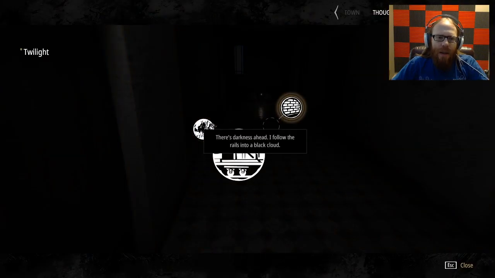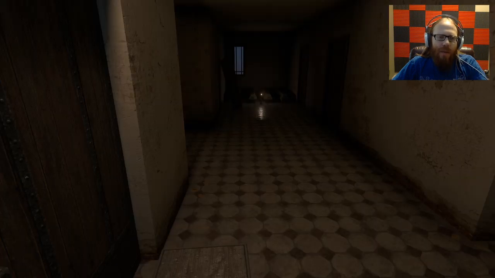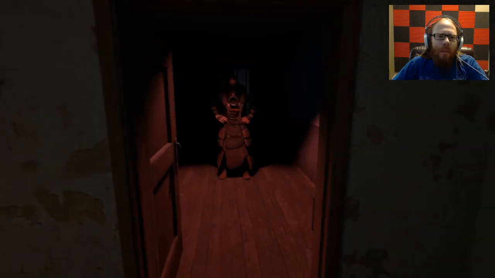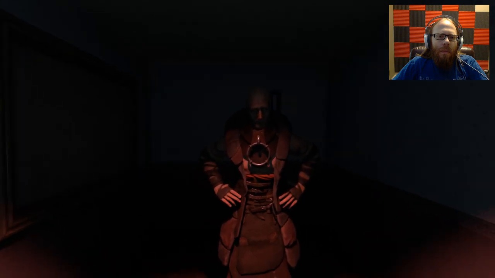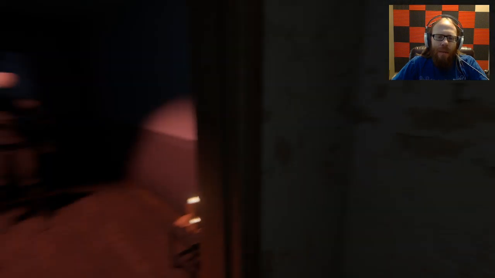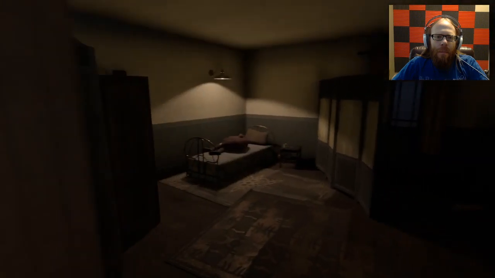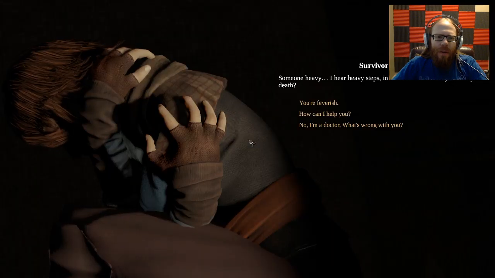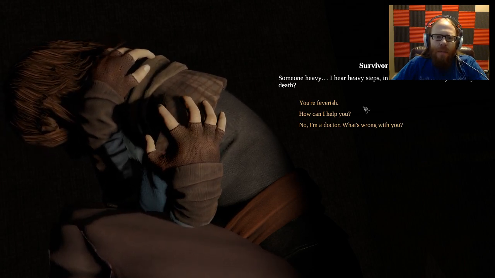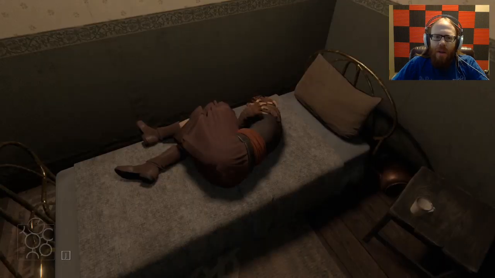Let's see. Darkness ahead. I follow the rails into a black cloud. Place is wrong. It's not my home. Who is in the back room? Who the hell are you? Oh, tragedians. Right. I remember this part now. Basically looks like people, but then they turn into other people. Someone heavy. I hear heavy steps in the dark. I can't see you. Are you death? No, I'm a doctor. What's wrong with you? Water. I'm so thirsty. I need a drink of fresh water. Please bring it to me. Alright, wait a bit.